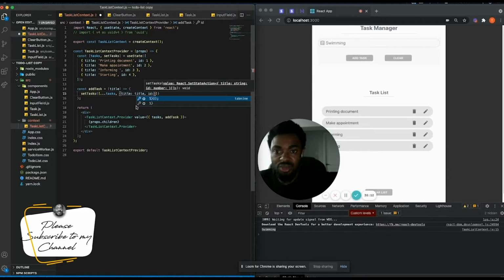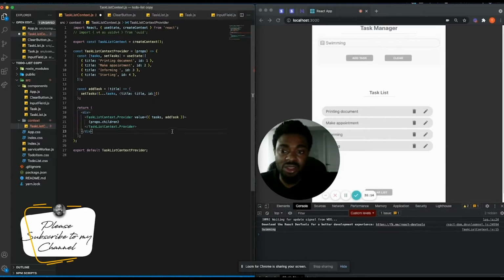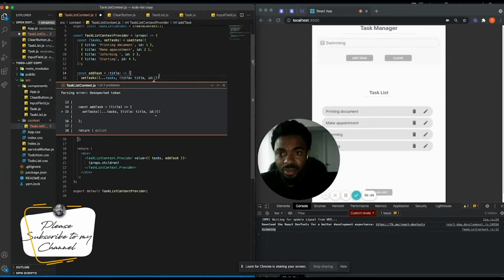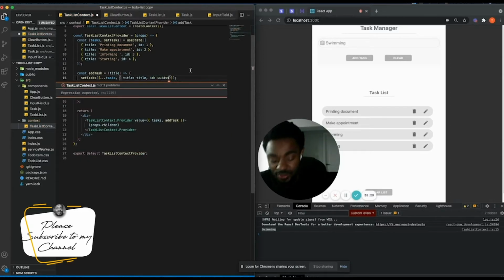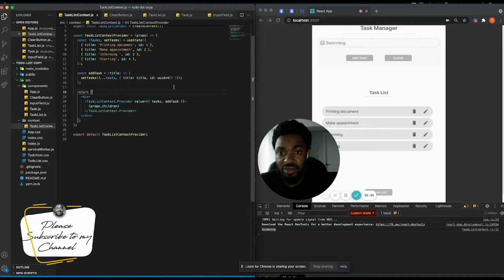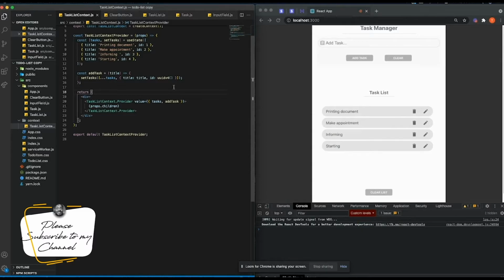ID will now be what? So now we don't have an ID. So we need to find a way to generate a dynamic ID. So that is where this is going to come into play. So we use it to generate the ID. I'm pretty sure that you guys know about UUID, so we call it here and we invoke the function here. We invoke the function, so that will generate a dynamic ID for us. So when we save, we should be good.